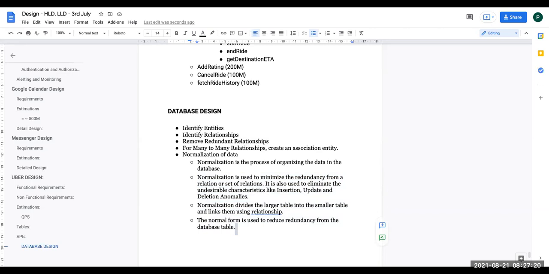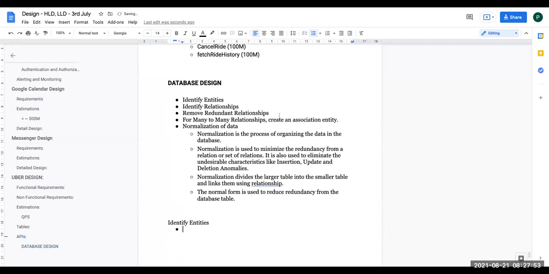So let's take an example. Let's say that we have to design the tables for an e-commerce platform. So what is the first part? The first part is to identify the entities. So let's identify all the relevant entities in this one. The first part is identifying the entities. So for identifying entities, what do you think? What all tables will be there? Let's start figuring out all the tables.